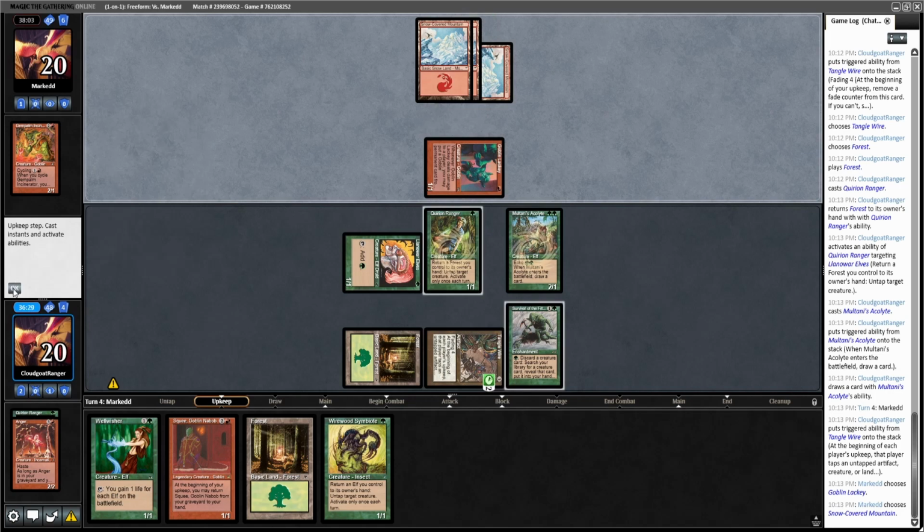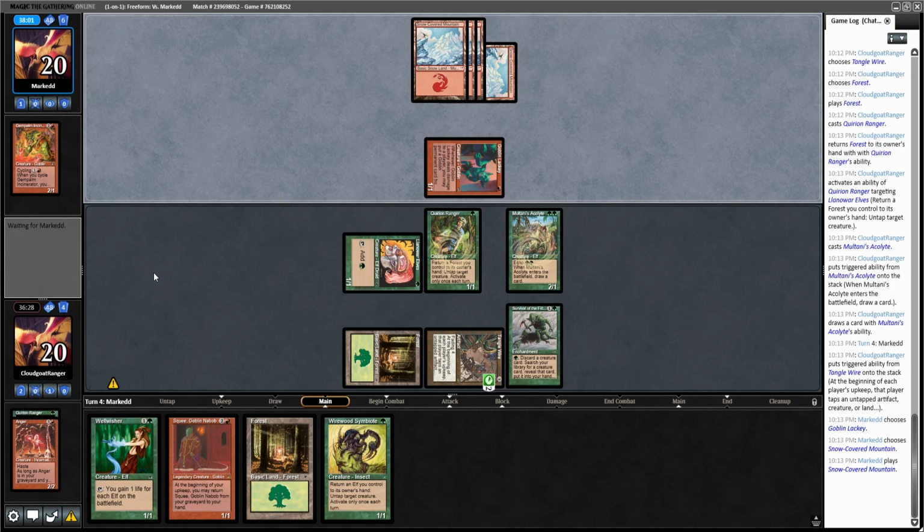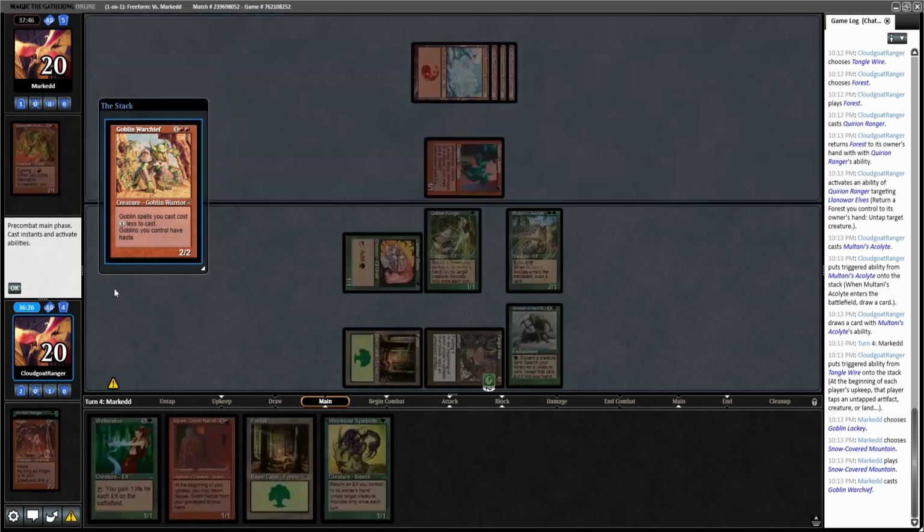Oh, he did tap a Lackey. Interesting. Okay. I mean, I guess he knows if he has no way of getting rid of the Acolyte, I would just trade it, so it could be like a Goblin War Chief. He's tapping 3 mana. Could be a Sharpshooter too, that would also have War Chief. Okay.